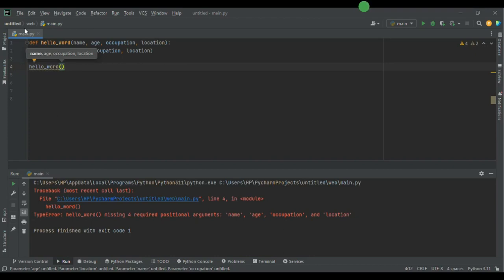What are these arguments? The name, the age, the occupation, and the location. We need to provide these 4. In order to provide these 4, we need the details of someone. We're just going to say Mox George, and then the person's age is 42, and then the occupation is software engineer.